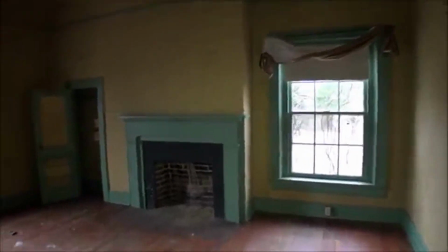Clean some of that wallpaper downstairs. I mean, now it's been graffitied so much that you'd have to rip all the wallpaper out and just paint or put new wallpaper up. But at this point in time, you could have just painted this room here and it'd clean it up. This is where the stairs used to be.